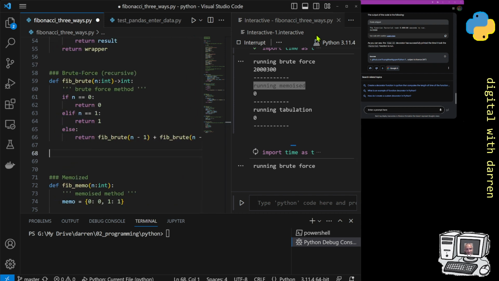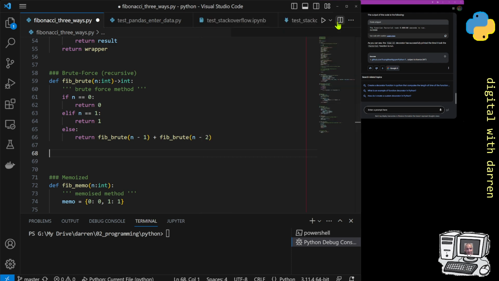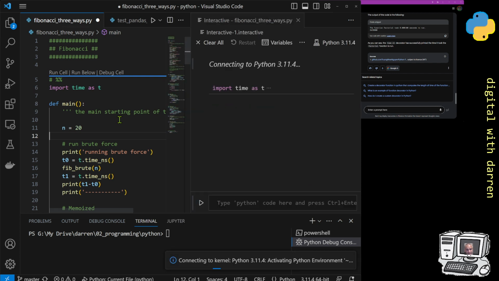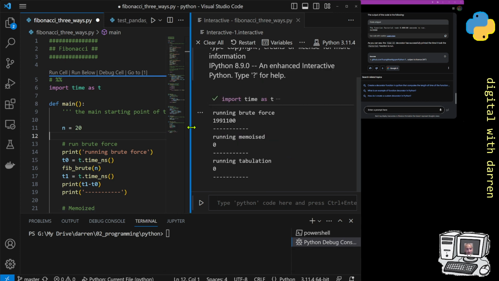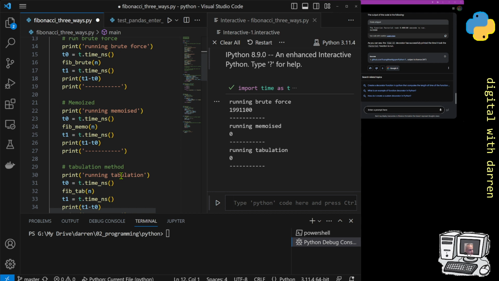So I might kill this by, I'll hit interrupt, because I probably murdered it. And I'll even close that for a sec, because we can always rerun it. The kernel will restart. And I learned my lesson the punishing way. I will change this now to 20 for each of them and do control run, and hopefully now the Python kernel's restarting because I actually had to kill it. I don't know how long it would have taken, but we're not there to wait. What we do see straight away is brute force is taking that length of time. The other ones are super fast. But I'm just going to purposefully slow one down just to check that everything's running fine. I'm quite sure that it is.